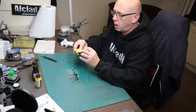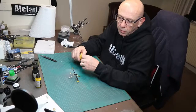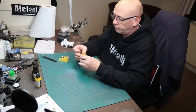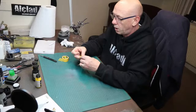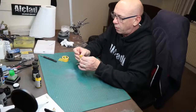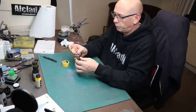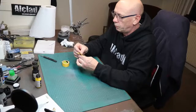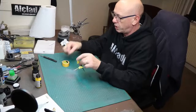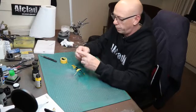Then we get the thicker or the wider kabuki tape. Yeah, probably, mate. And all we've got to do is just slightly underlap it and then fold that round. The same with this one. Underlap it, just to protect the lower part from the air, from anything that blows around.